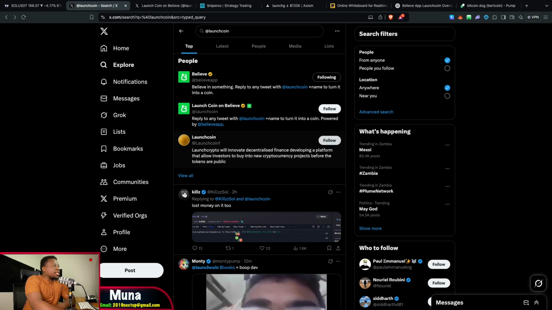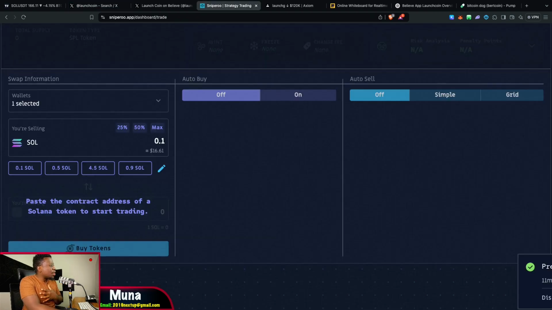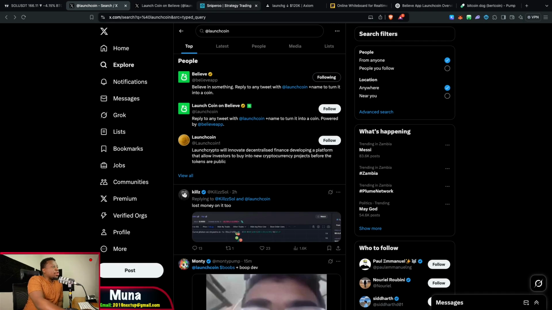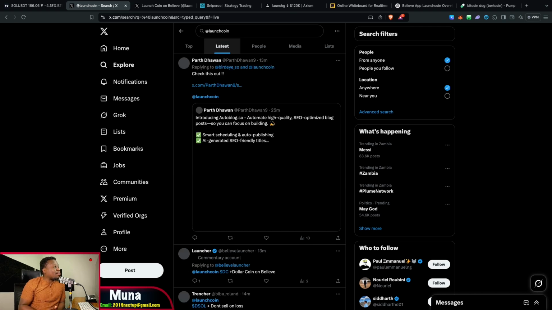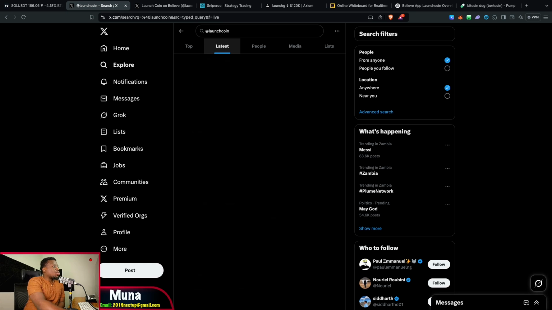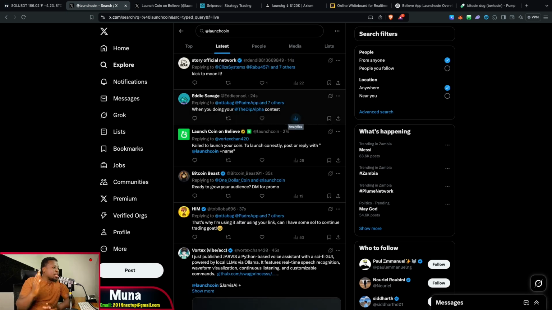However, the biggest game changer is that we have an edge, an advantage, due to the fact that we can catch and snipe these coins via Twitter. Can you imagine casually scrolling through Twitter and being able to make like 10 Solana because you happen to have stumbled across a very good profile that can do very well? Now, that's very powerful. That's something that can literally change a lot of people's lives. And this is one of the reasons why I really believe this strategy is definitely something that can work.